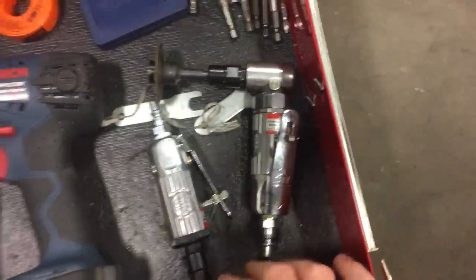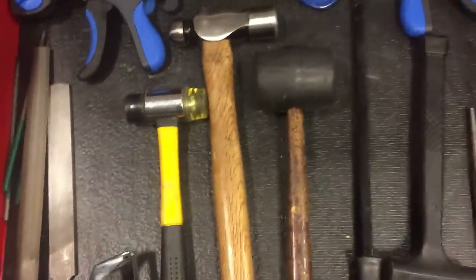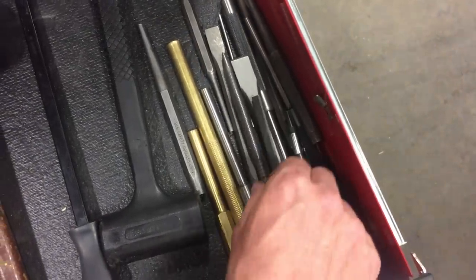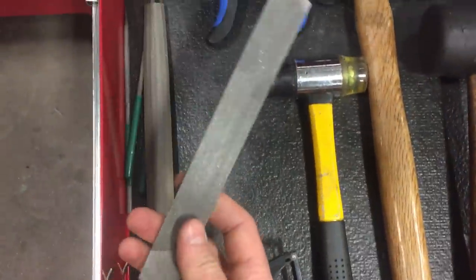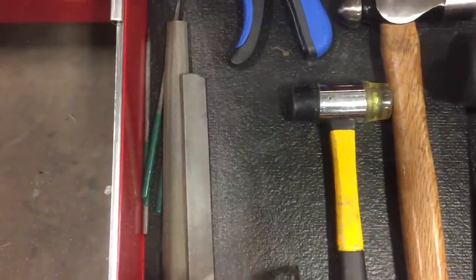Get yourself die grinders and small air tools — they come in handy. Hammers — you still need them on aircraft even though you have to be a little more gentle, but you don't need big crazy sledges. Brass punches, center punch. These spring punches are great for smashing out rivets — even if you mis-drilled a hole, they'll save your ass. An axe file is fantastic for dressing aluminum propeller blades — recommend that if you're going to be working on prop machines.